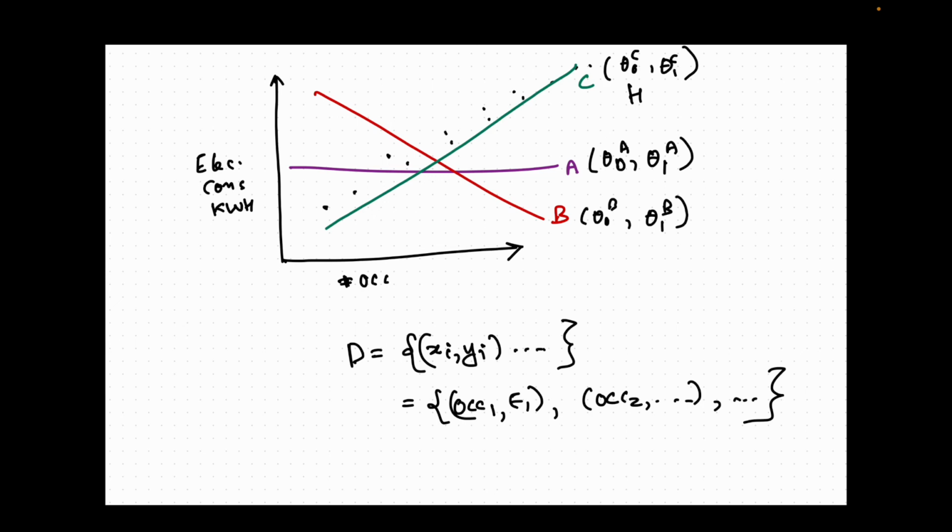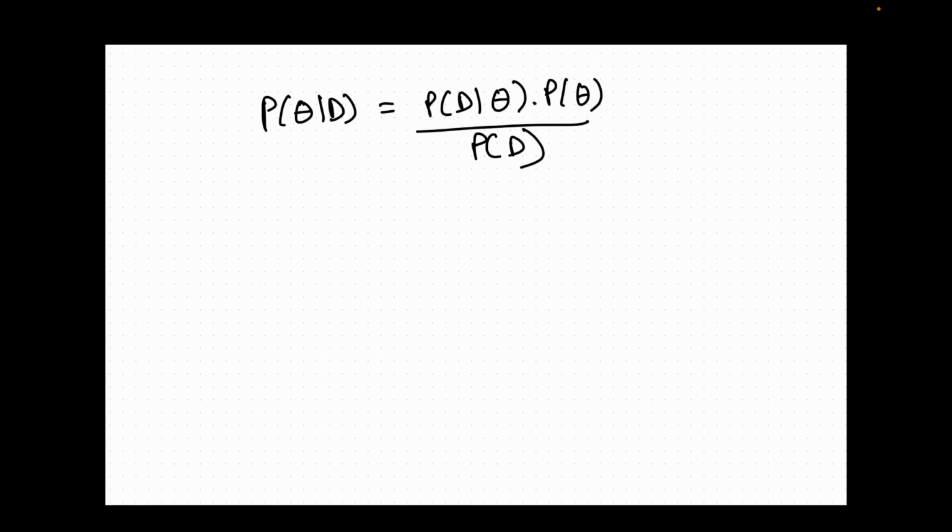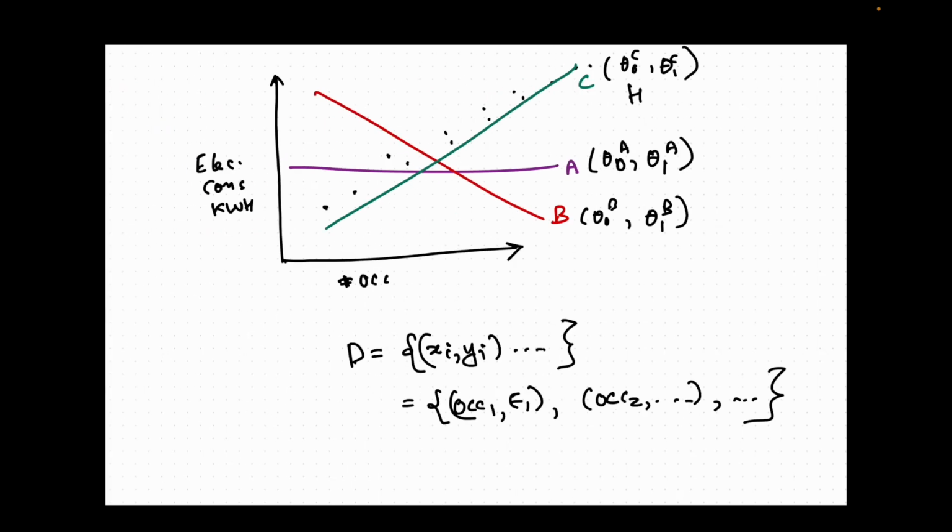We go back to the Bayes rule. We had written that probability of theta given d equals, and so on. We'll be writing this rule again and again throughout this course. Let's just look at the first term, p of d given theta. So how likely is the data to have been generated from this set of theta values? We have very clearly seen that in this trivial example, it is much, much more likely that the data was generated using C compared to B, right?